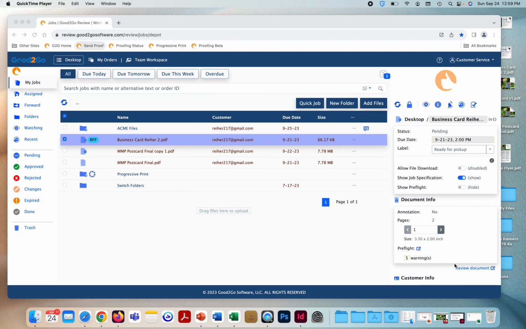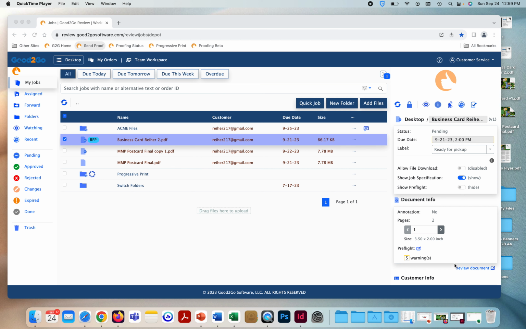Also, anytime we see the little speech bubble, that's telling me that there's a comment assigned to that document, and you can click on it and you can see that document. And if that document's been marked up at all, it'll show up right there, right in the comment. So that's another thing that can help you out if you're looking at and evaluating different files.